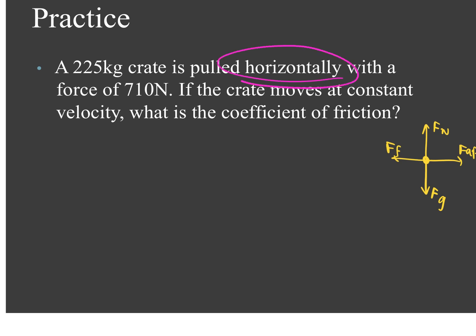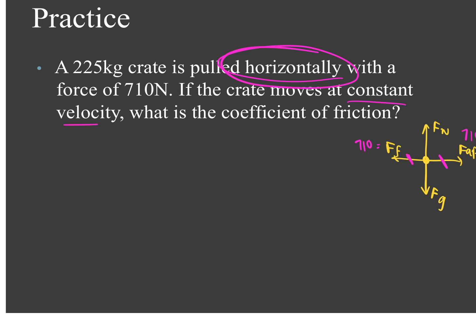We know it's being pulled horizontally. It's not being pulled at an angle. Our force here is 710. If it says I'm going to be moving at constant velocity, what does that mean about my frictional force? It's also 710, so I can skip a little bit of my work there. Constant velocity would mean that my net force in the x direction is 0. So I know that those two can be called equal to each other. Do we agree with that? Are we okay with speeding that step up? Yes, we could write the equation, but if we don't need to, we don't need to.